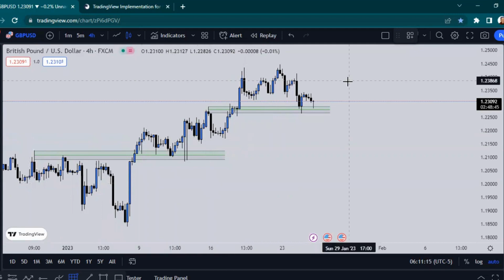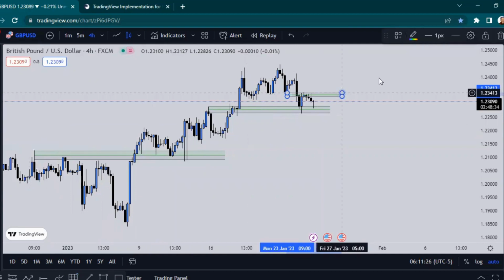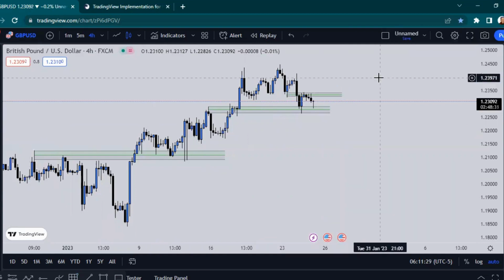And okay, these are the levels that I see on the 4 hour here. These other levels will be better drawn on the 1 hour. You can also draw levels on the 1 hour because this is a clear level to sell off of, and that's the market even rejecting right now. I think I've missed this trade.